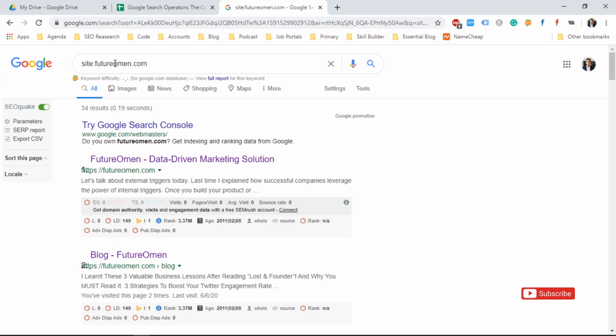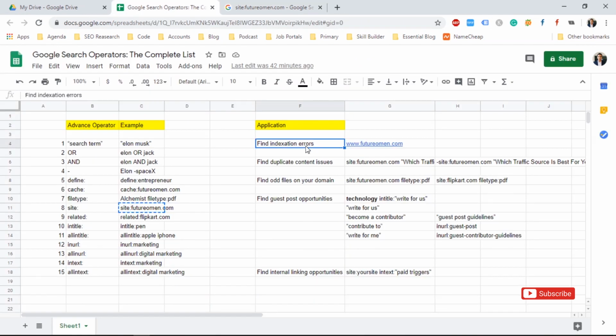But what if I know that I have already published 50 or 54 blogs? I have access to my website and I am completely aware that, blogs and pages combined, there are 54 pages in total. Then how you can diagnose this is: if it is showing 34, then there must be 20 less according to my calculation. So why are those 20 not indexed? Then you will have to do that audit. Is there a technical problem with the site, or are there other reasons behind this? You'll have to find out, and that's how it will work. So this is the first: find the indexation error.